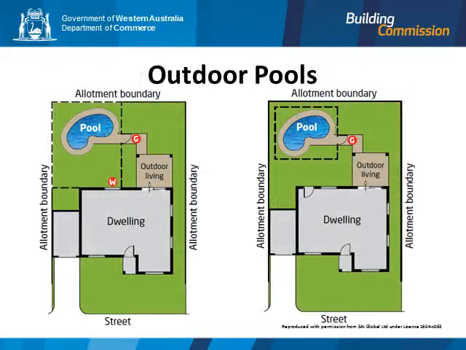I have provided some examples of post-May 2016 pool barrier layouts. These are typical layouts of an outdoor pool. The first diagram shows a pool with a pool barrier incorporating a boundary fence, wall of the house, child-resistant windows, and internal pool fence with gate. The second diagram shows a pool with an internal isolation fence and gate.